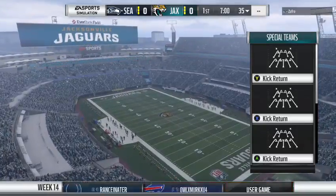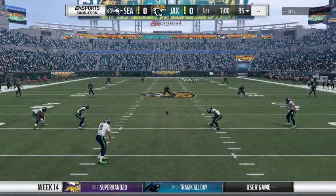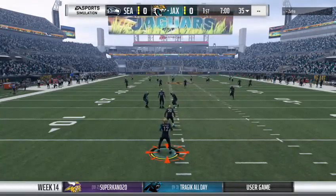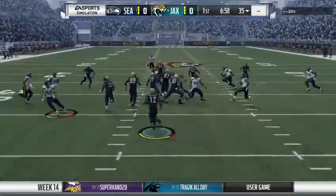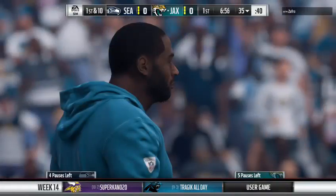Fans in teal and black are ready to lock down the bank as you get a look inside Everbank Field in Jacksonville, Florida. This crowd is excited to see their Jaguars as both teams emerged from their tunnels a moment ago. We are just about ready for football as the Jags get set to match up with Russell Wilson and the Seattle Seahawks.